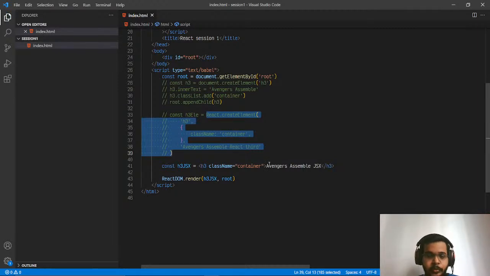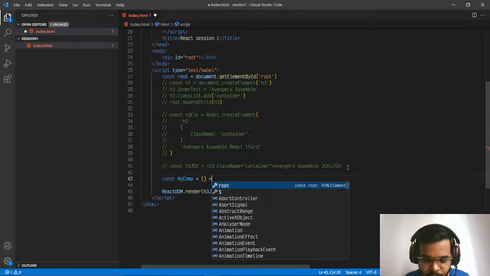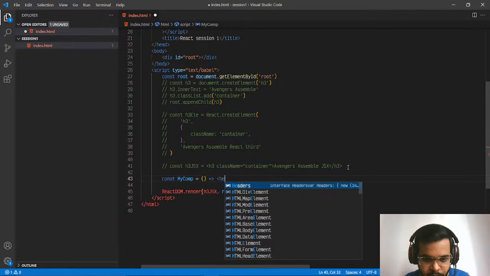Now I'll show you one more thing, and then we can understand how create react app works. Basically, people just start with create react app and start developing, but they don't know how it works internally. So I'll do one more thing, and then I'll explain how create react app works. Let's say I'm using a function instead of the constant. So const my comp equals a function that returns this JSX.